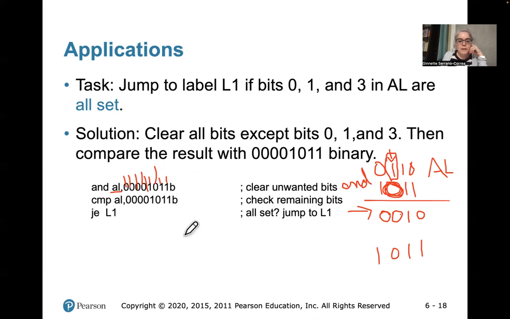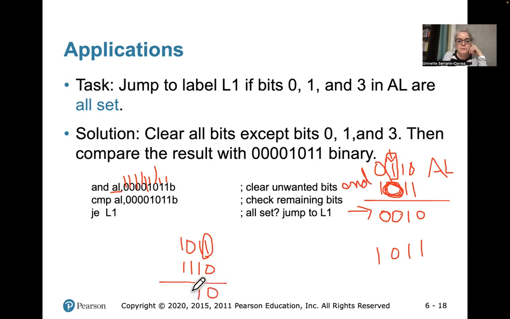So if I had 1, 0, 1, 1, and I want to clear just bit 0, then I would AND it with 1, 1, 1, 0. So I ended with this. 1 and 0 gives me false.